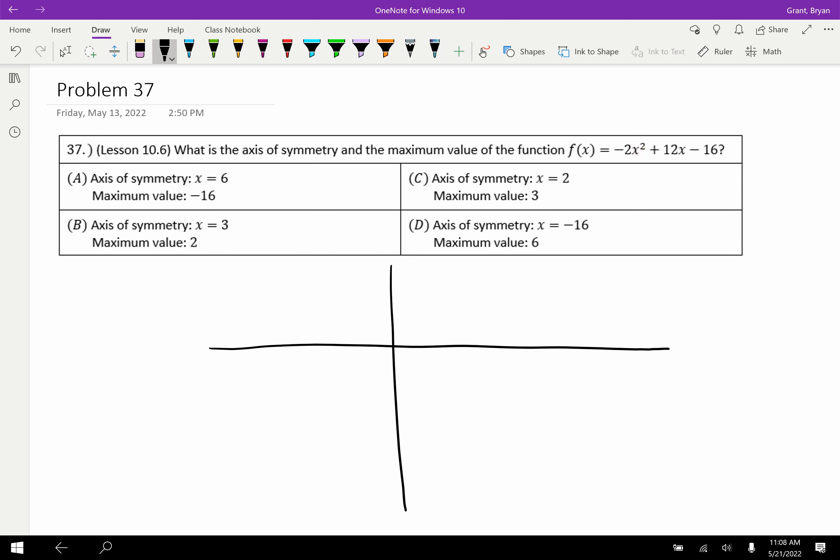I know that this parabola is downward facing, and I also know that the y-intercept—if you replace the x's with 0—is negative 16. This really gives me two options. Either my graph is going to look like this, or my graph is going to look like this. I honestly don't know which one, so I'm just going to assume this and go from here. Alright, so here's my parabola.